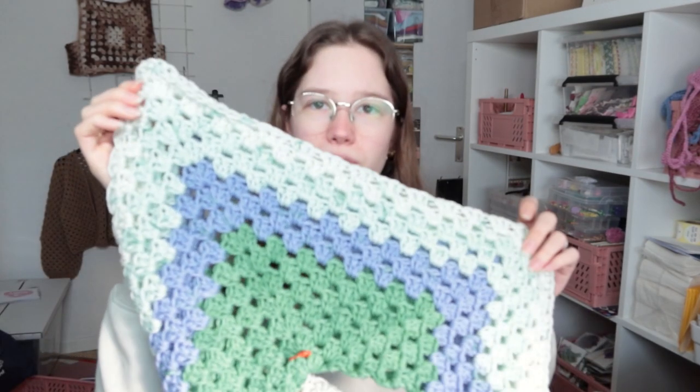So I'm going to start with the cardigan because this one is already almost done. And I only have a few of the yarn balls left, so I hope I have enough. So yeah, I am going to make a few rows on each back piece to attach them together so you have a bigger piece on the back and an opening on the front. So that's what I have to do. I hope I have enough yarn. If not, I have no idea what I'm going to do, but it will be okay.